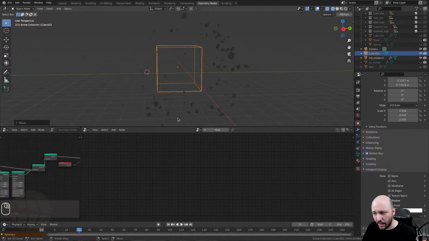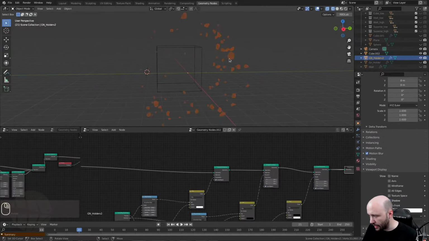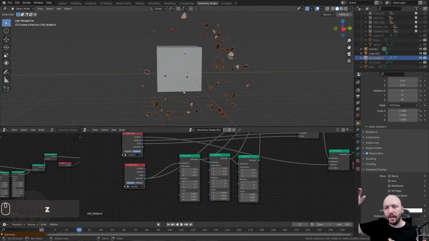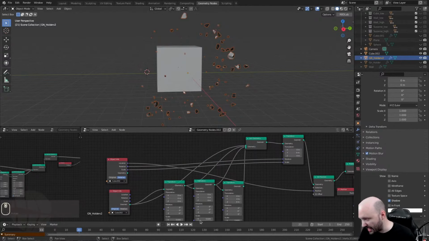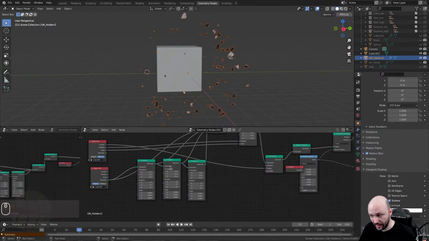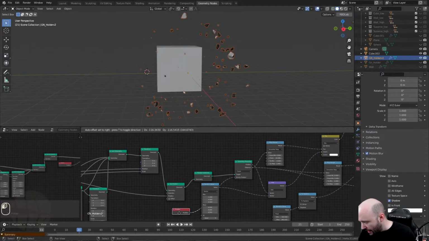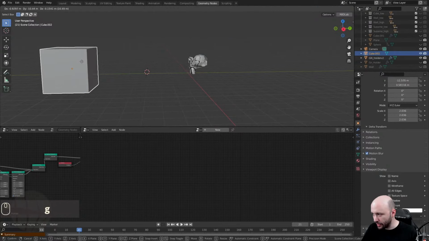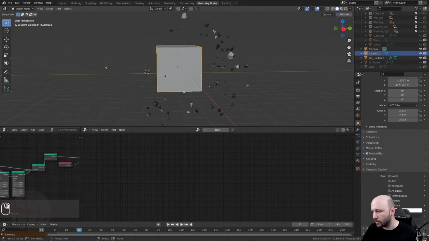Okay, and we can repeat this many times, so we have like an onion of geometry. It's just putting more geometry together to get this kind of effect. It's like doing an array. In reality, this is like doing an array. It's nothing more, nothing less. And this is it. This is the effect. Pretty cool, pretty simple, very controllable.